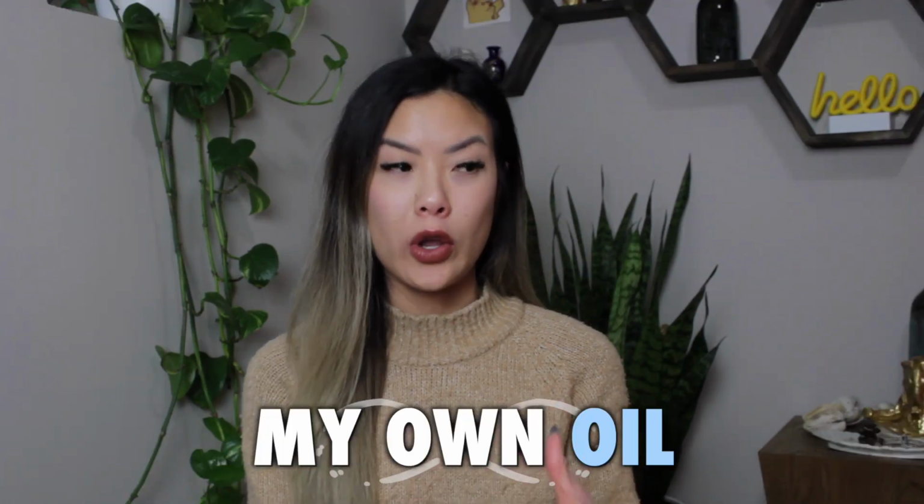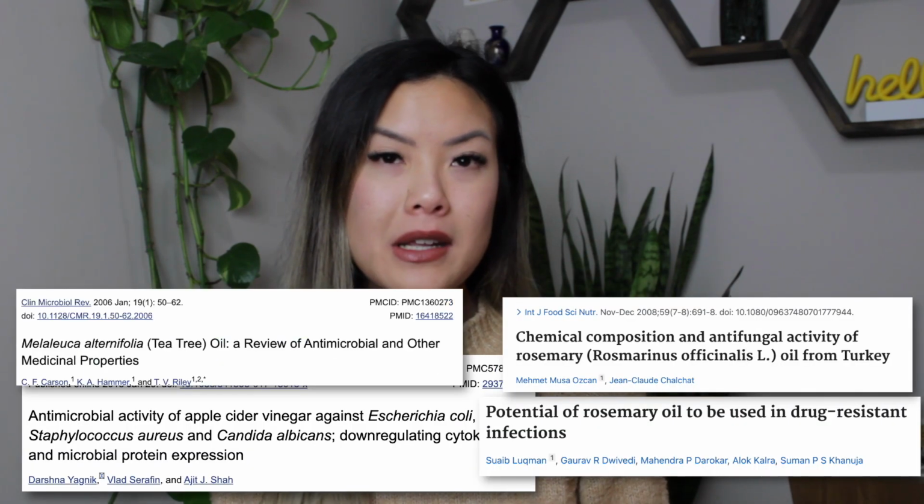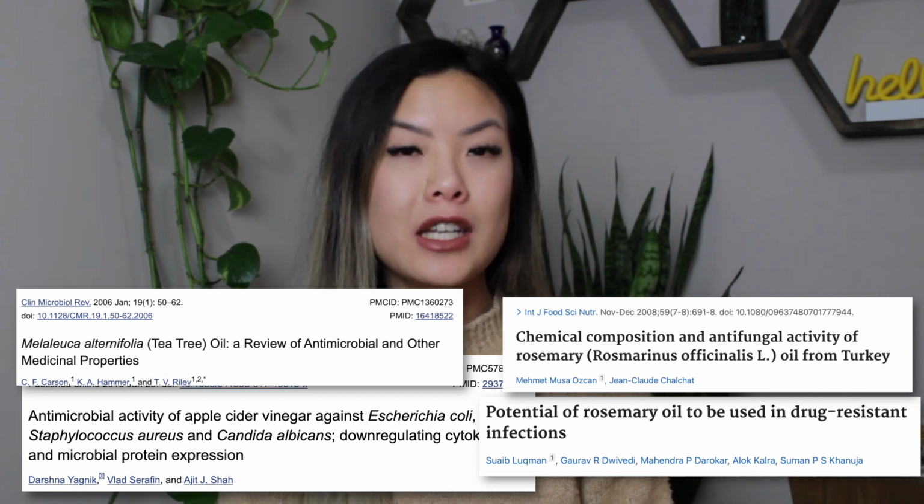So when I came back from Mexico, I was like, okay, I need to get back on my supplement regimen. Let's start taking the black walnut and the oregano oil again, following the bottle recommendations. And I also wanted to use something on my skin because it was spreading and the Lamisil really wasn't working even though I was applying it. So I stopped using the Lamisil and then I ended up creating my own oil to help with the fungal rash by doing the research, looking into which oils are actually helpful for fungal rashes. Upon finding research, rosemary oil has antifungal properties, as do apple cider vinegar and tea tree oil.